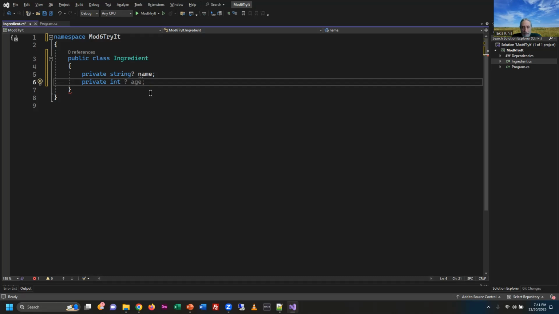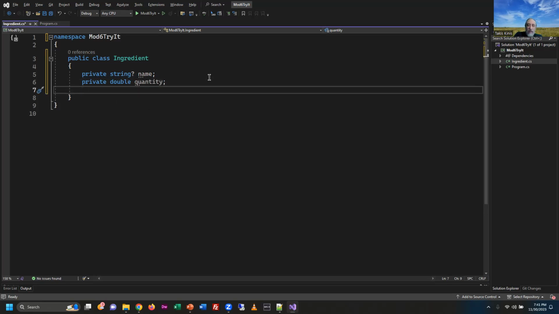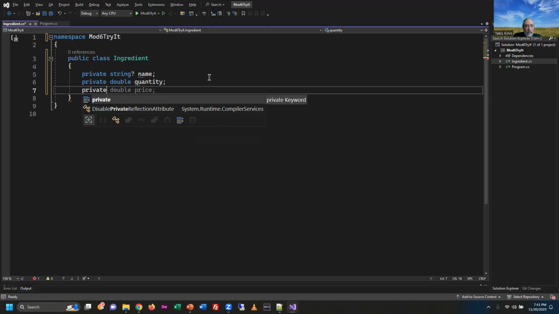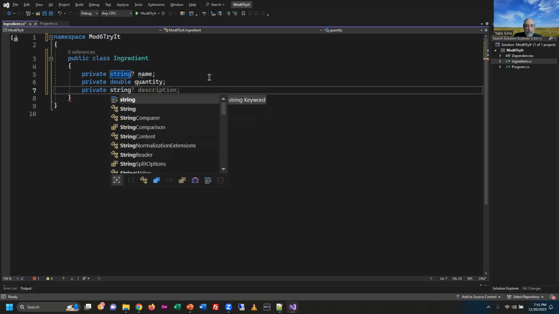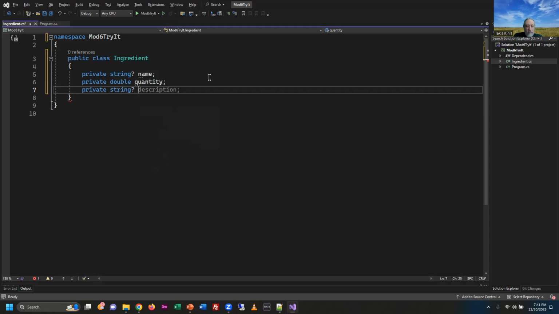Or should we make that a, see, I'm questioning myself here. I think I'm going to make it a double, because here's the why, right? How many times have you ever cooked something, and is it always exactly like 2 teaspoons, or do you ever get one that's like 2.5 or 2.25? Right? So now I'm thinking a double makes more sense. So I kind of talked my way out of it, right? All right. And we have another string we have to create, right? So we're going to create private, measurement, I think. Yeah, measurement.